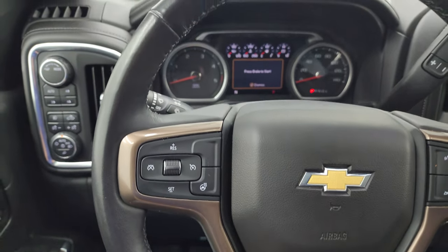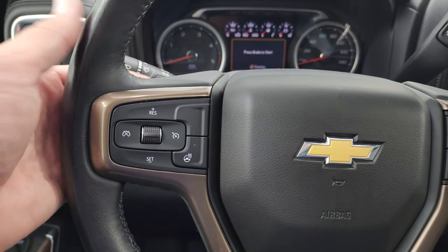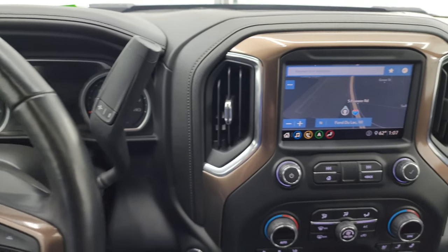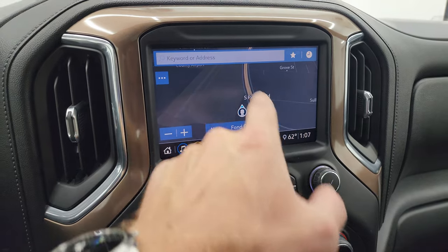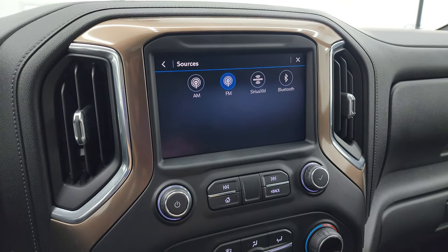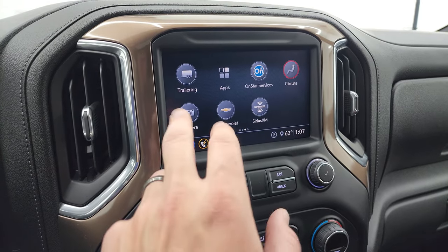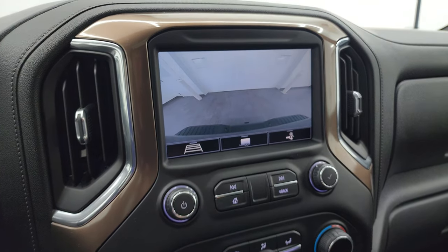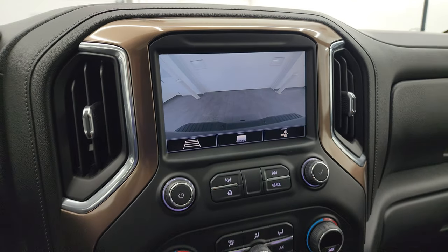Bluetooth and information center controls on the right, cruise controls and heated steering wheel controls on the left, and audio controls on the back of that steering wheel. There's your shifter for that Allison 10-speed heavy-duty transmission. This one comes with the Chevy infotainment system and the factory navigation system — there's Highway 41, so that is working nicely. You also get AM, FM, and SiriusXM radio, Bluetooth capabilities, all your different apps, Apple CarPlay and Android Auto. This is also where all your cameras show up, including the backup camera — you can zoom in on that receiver hitch to get hooked up to your boat, camper, or trailer the first time, every time.